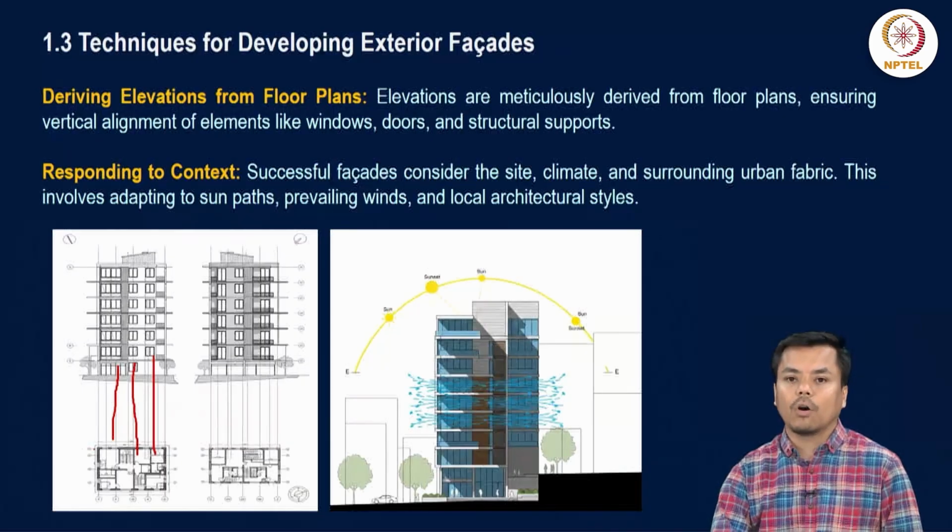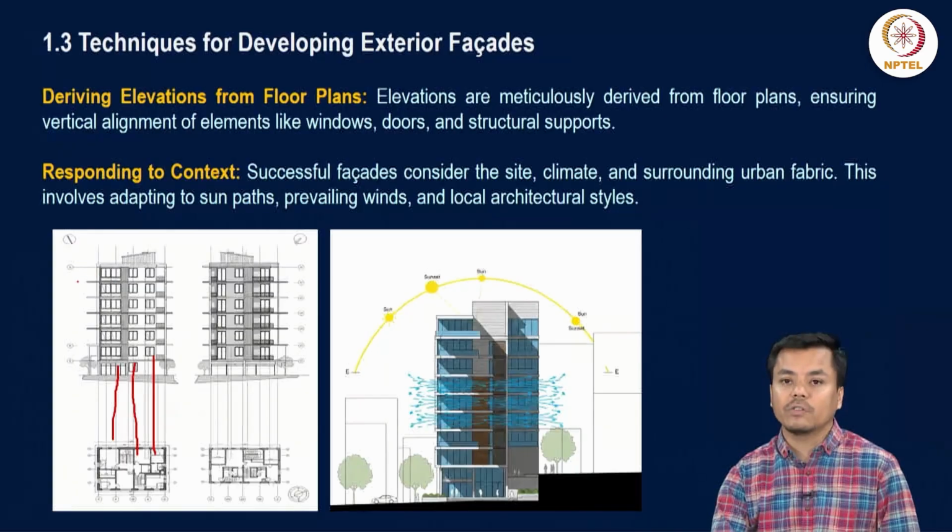So all the exterior facade, the end lines, are projected from the floor plan itself, as shown here in the example. And then if you are drawing the north side elevation, considering this is the north direction, then the entire front side has to be showcased with all the projections and how much it is projected.